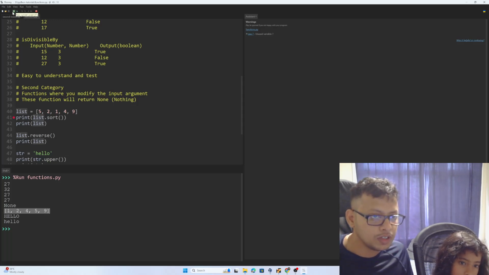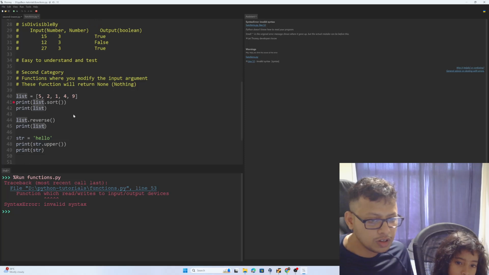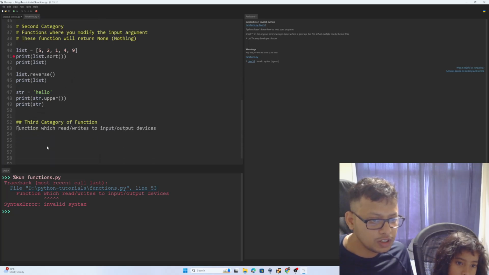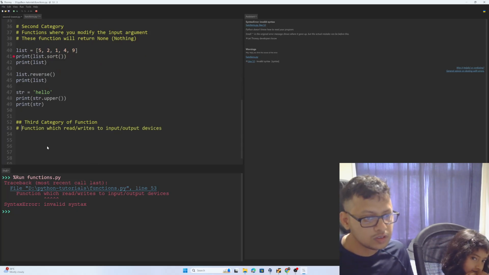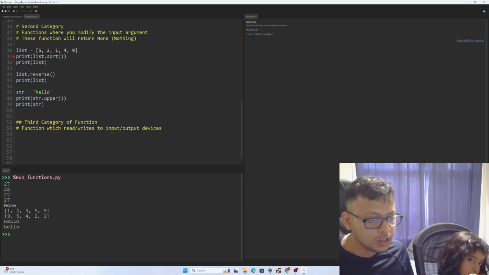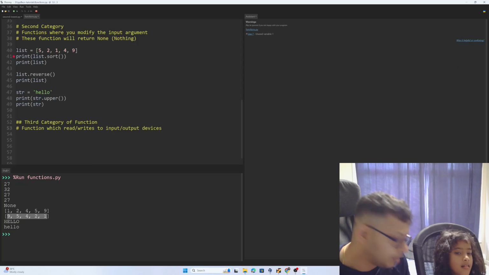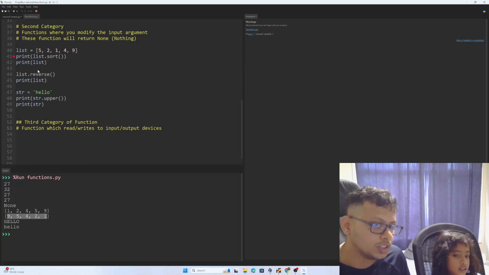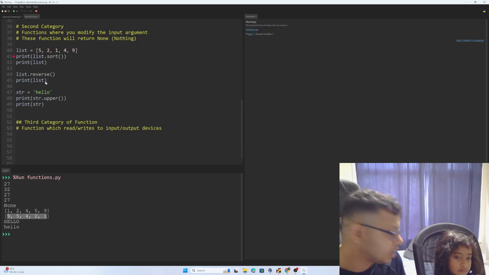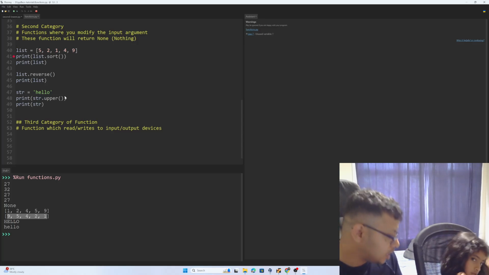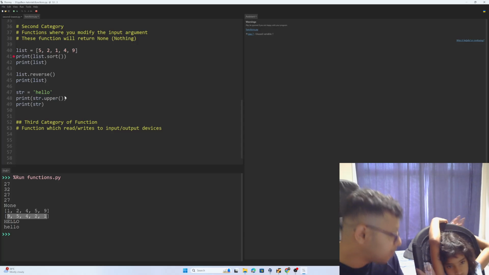Let's see if it works. Let's run it. So it reversed it, right? The original list was now reversed. So these are examples of the second category of function, which change the input parameters.